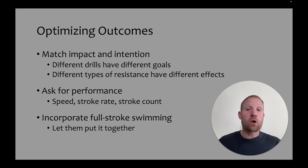Lastly, the more you can incorporate full stroke swimming into their drilling, that's going to be really useful too because the end goal is not just to do the drill really well, it's to actually swim better. So giving them the chance to execute the drill well and then swim really well is going to lead to more consistent outcomes in actual swimming, and that is the end goal that we're looking to accomplish.